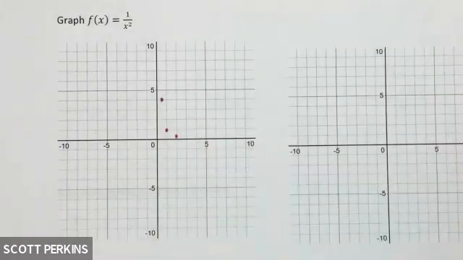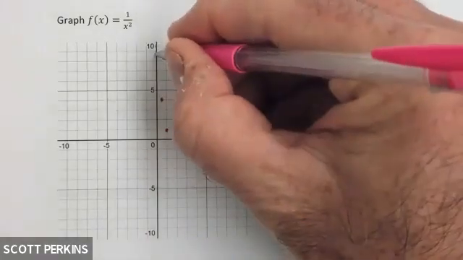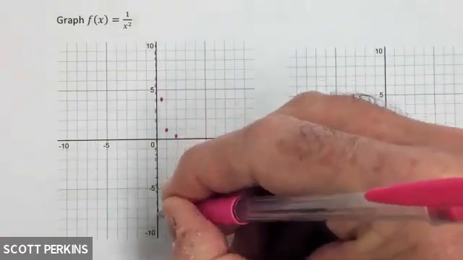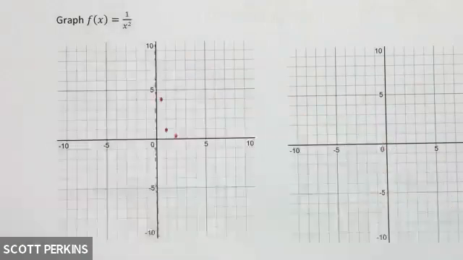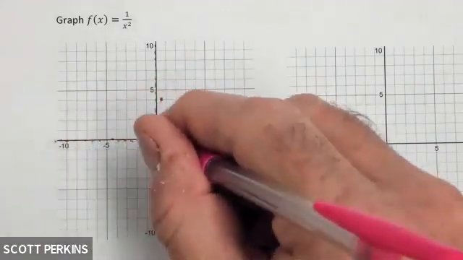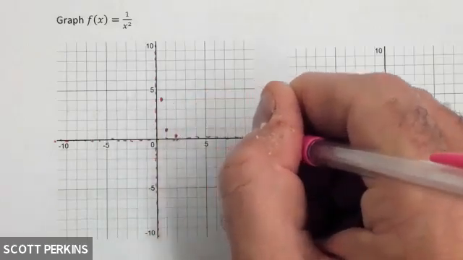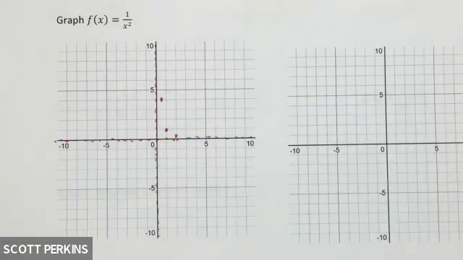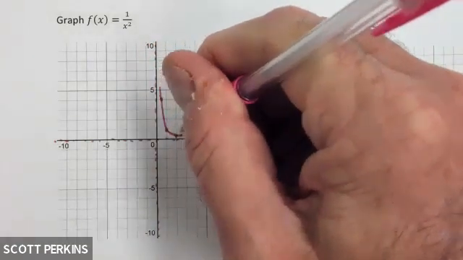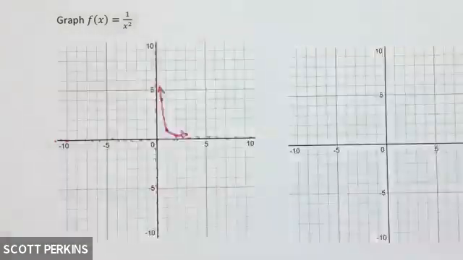So there's my graph. The same things are true here as were true for the reciprocal function. I've got a vertical asymptote at the y-axis because there's no reciprocal of 0. And since the numerator of this is 1, I'm never going to get the y value 0 out. So this is a horizontal asymptote. I'm just trying to draw those without messing up the rest of the graph. So this just basically looks like a stretched out version of the previous graph.